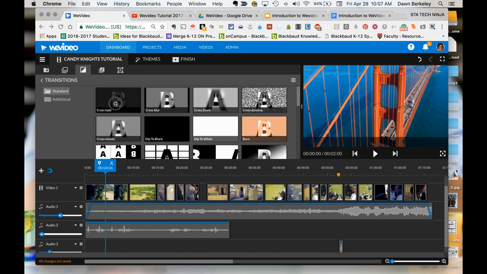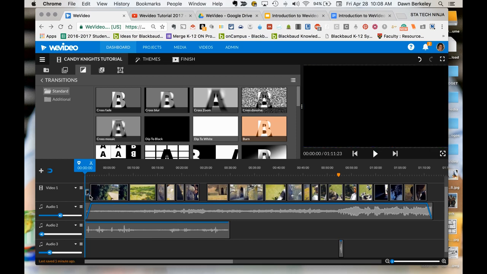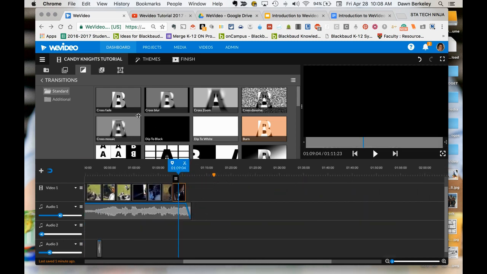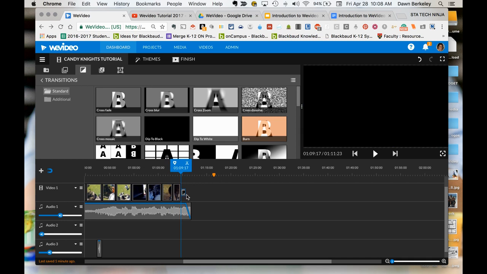What we want to do is take that and drag it on top of track 1 or video 1 in front of the very first clip that we have present, and you'll notice it'll place a small rectangular area there with the shape in it. Okay, what we want to do then is take that and drag all the way down to the very last clip and add that same transition to the end of the clip. And you'll notice it'll place that same little rectangular shape.